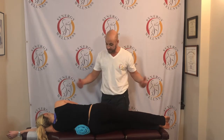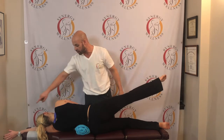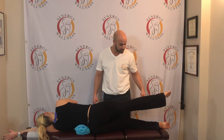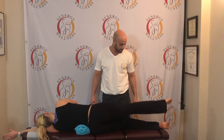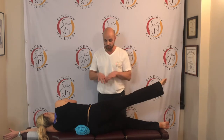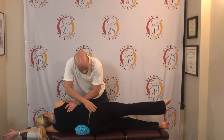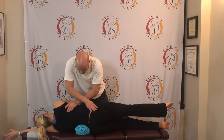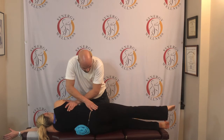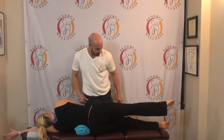So one more, raise the leg up. Good, and point the toes out that way. Good, and elongate the spine, elongate the arm that way. Good, and hold down. And now we're going to do circles. Okay? Great. And while you're doing this, you want to make sure you're elongating the spine. And sometimes, what we'll do is we'll stabilize the pelvis here and open up this concavity right here. Good, and reverse circles. Good.